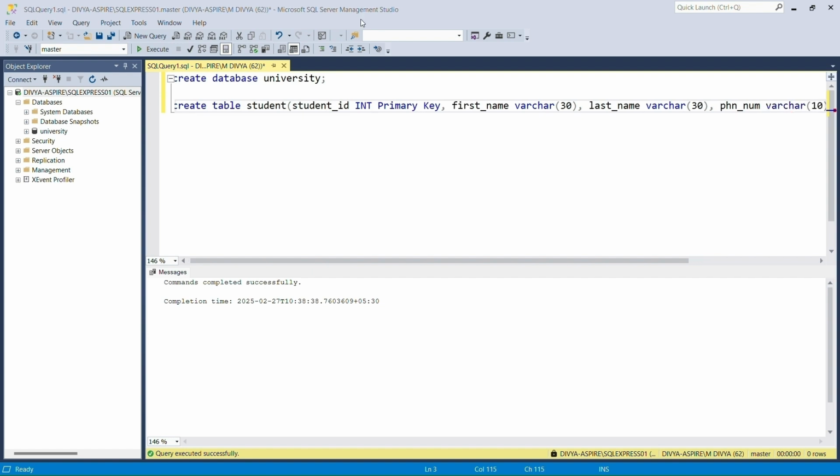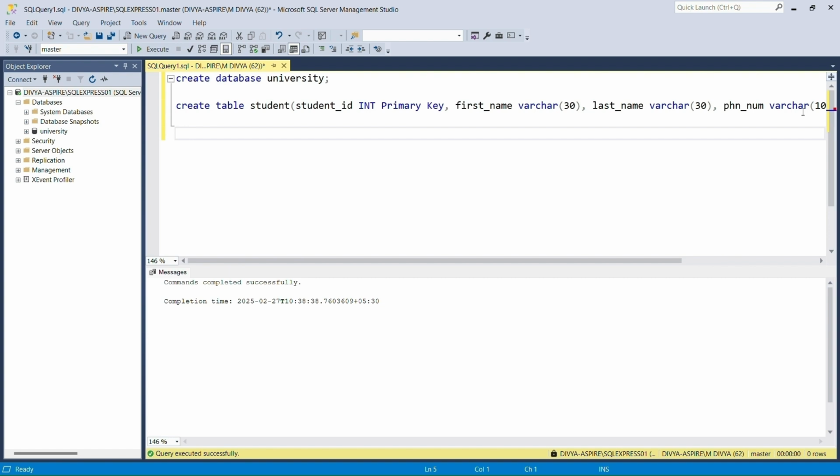You may get a doubt, why can't we use bigint for storing phone numbers, right? What happens when we use bigint is, suppose we have a number that leads with 0. It gets stored without the 0. Let me give you an example here. Assume that you have a phone number like 9787 something.